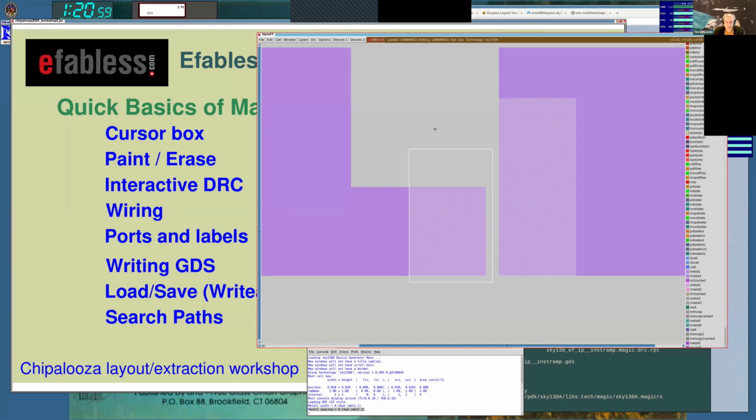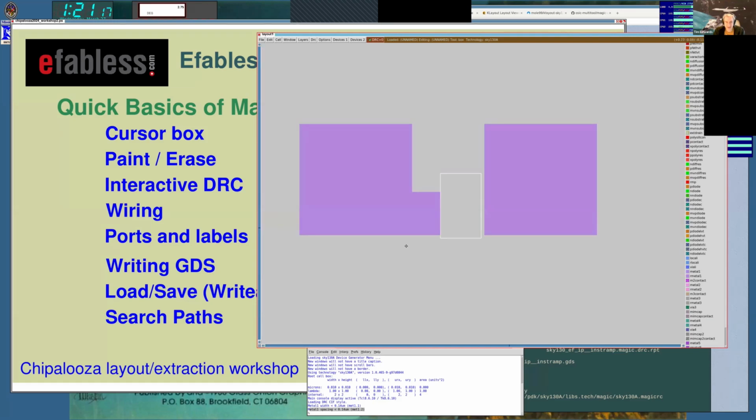To erase something, it's just like painting, except I want to paint space. So I put my pointer over top some area of space and I click the middle mouse button. That's just like erasing. And by erasing just to the limit of the DRC error, I've solved the DRC error. Really easy to do, helps make layout right the first time rather than doing layout and then finding out what all your DRC errors are.